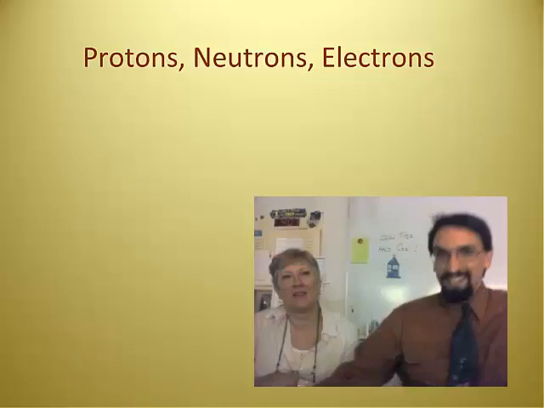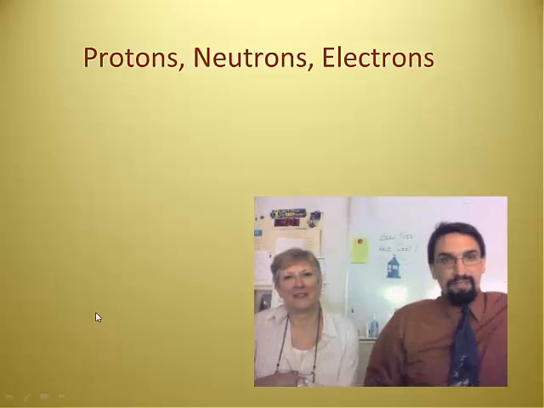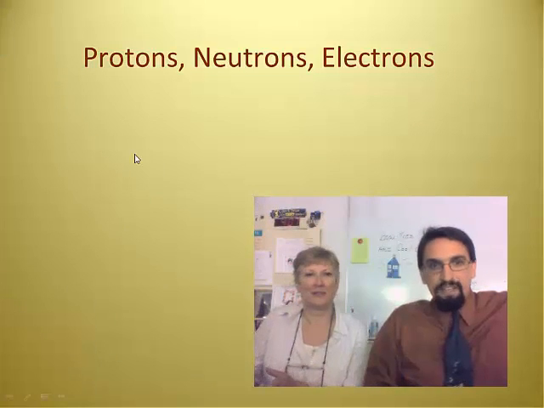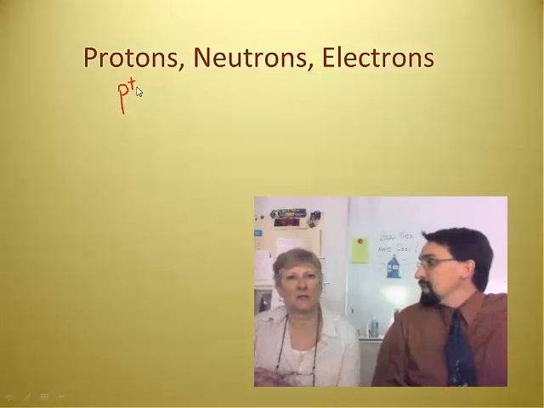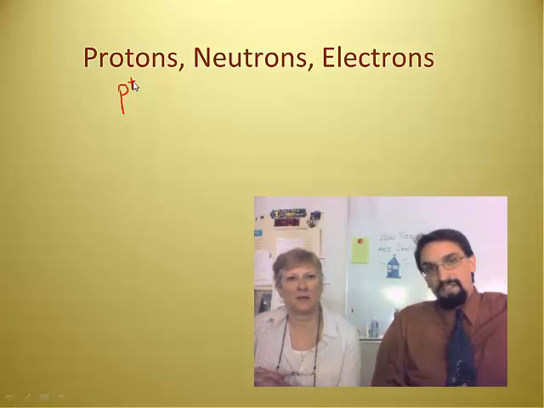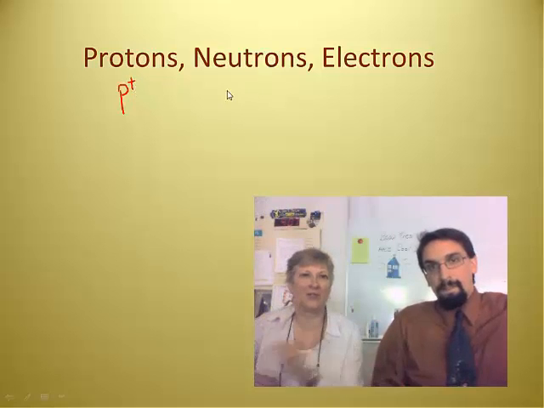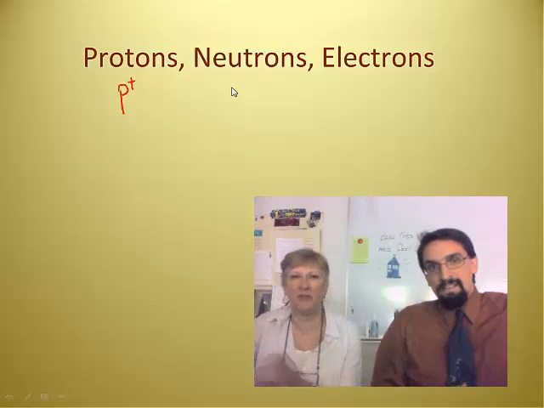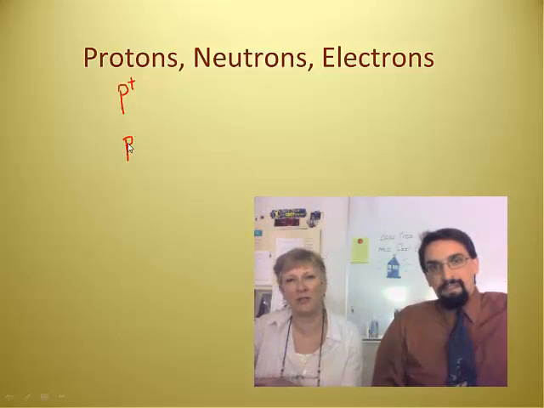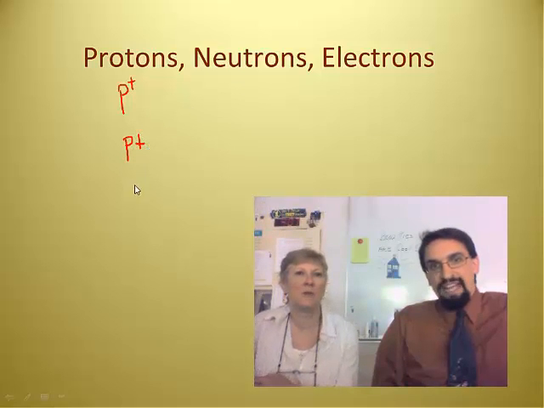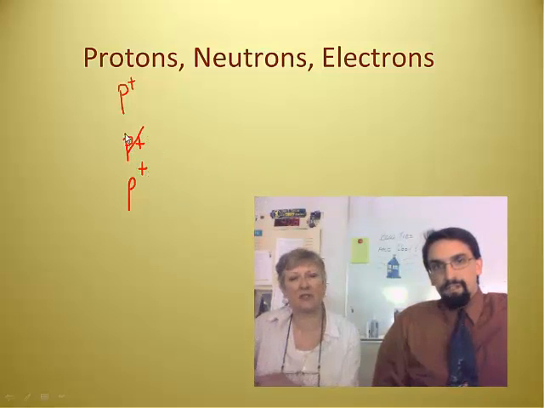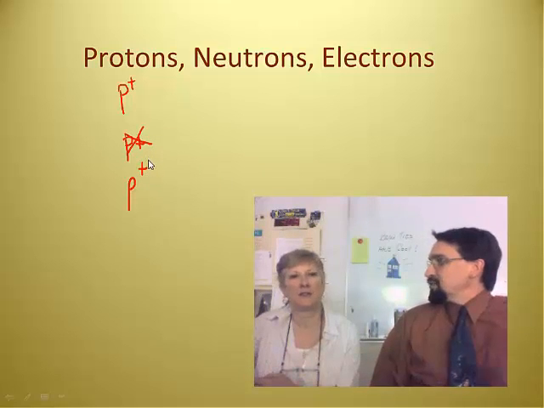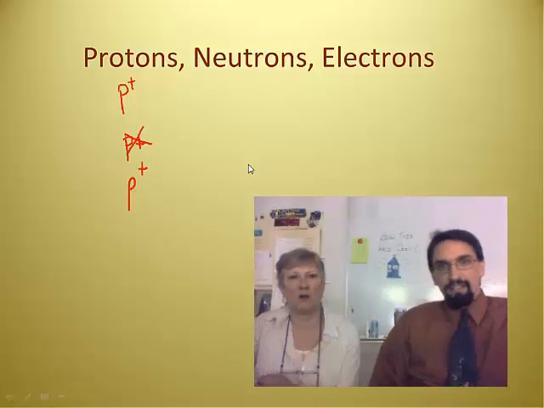Alright, so today we're going to be talking about three major components of the atom. We know that the atom has been broken down into protons, which are symbolized with a lowercase p, with a plus as a superscript up in the air. I'm a very lazy person; I don't want to write protons, neutrons, and electrons each time. Notice it's not p plus, it's p with the positive sign above, a superscript.